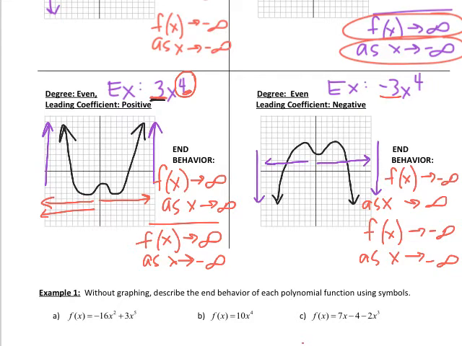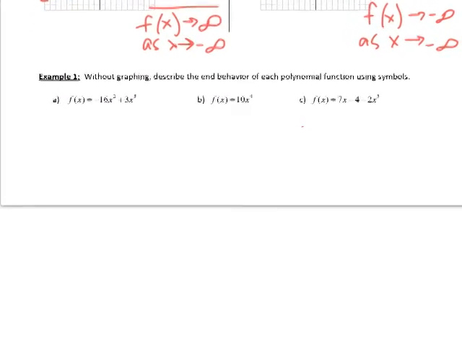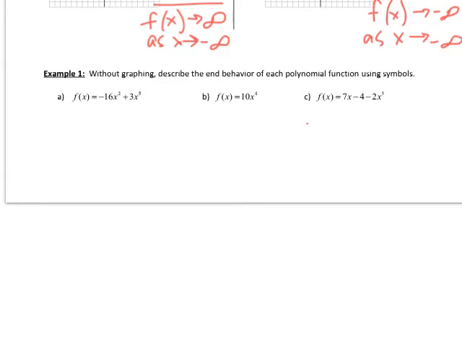All right, if you have questions about this, make sure you ask when you're in class, and we will do a couple problems together, of course. And you'll need to make sure you ask specific questions because this can be a little bit complicated when we first start out. So without even graphing, I would like you to describe the end behavior of each polynomial function using symbols.